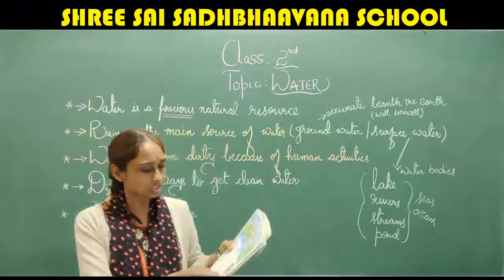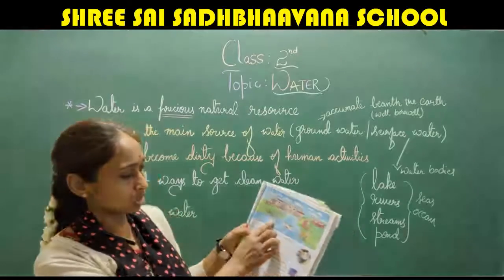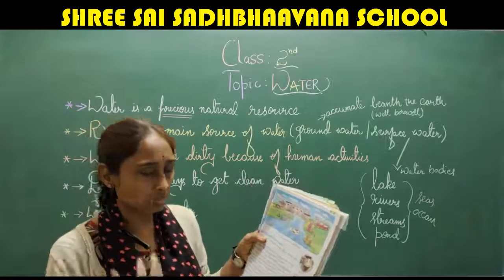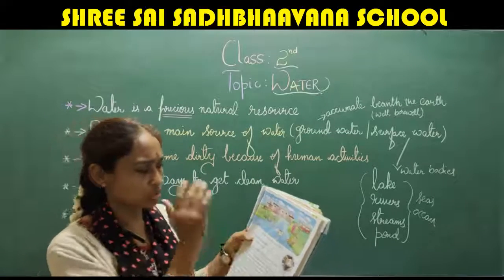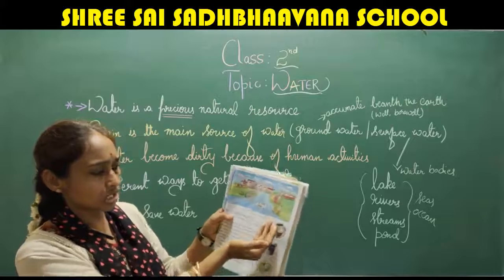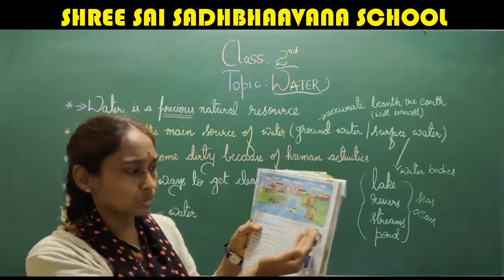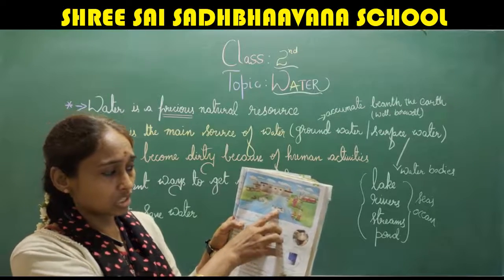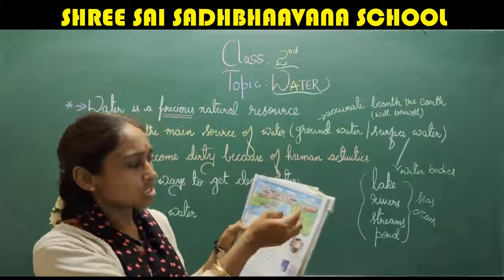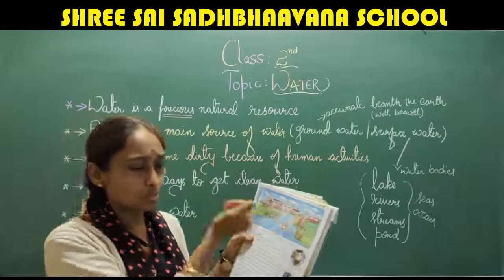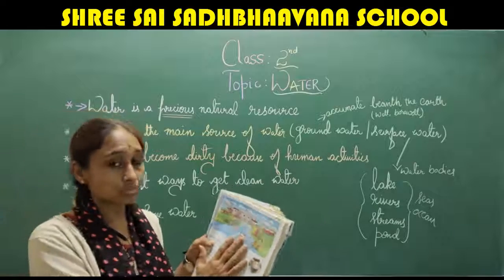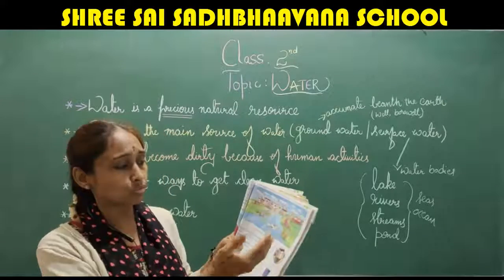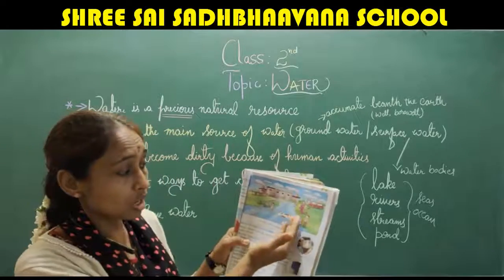Okay, so next, see here in the picture we can see, this is washing clothes. In the water bodies itself, the man is standing there and he is washing his clothes without any sense. He is making use of water like anything, and he is throwing garbage into the water. I hope you can see, throwing waste into the water bodies. And animal bathing, can you see here animal bathing? And the lady is offering puja. Of course, it is sacred, but there is a particular place to offer puja. But what the woman is doing here, she is offering puja.